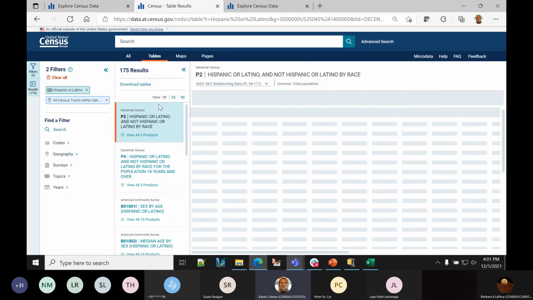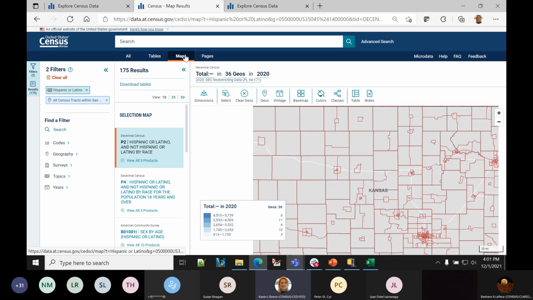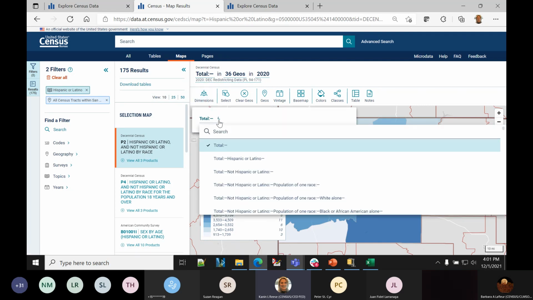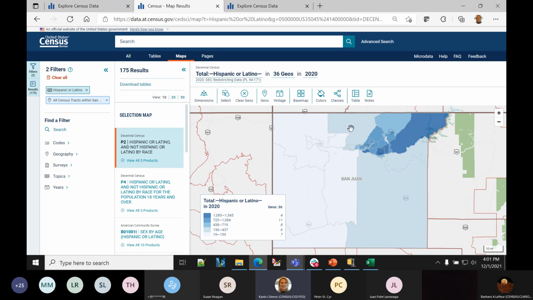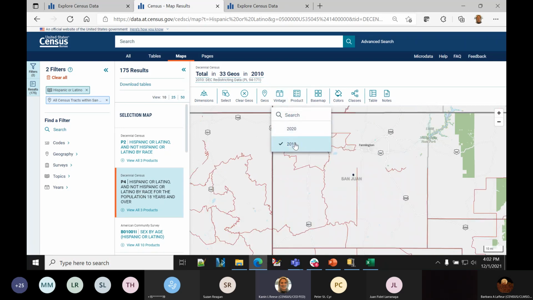So anyway, the maps are very similar to this. What I showed you, other than the customized, the icons are just out in front and available. We do have something called dimensions, and oh boy, have we been back and forth with this word dimensions. But this is basically that drop down of the values of the table. So just be aware of that in making your choices if you're just looking at Hispanic or Latino, but all the same thing. The base layers and availability of the different tables that you can switch and move through, and even choosing the different years.